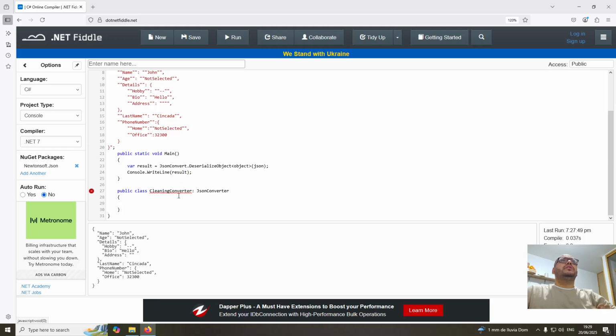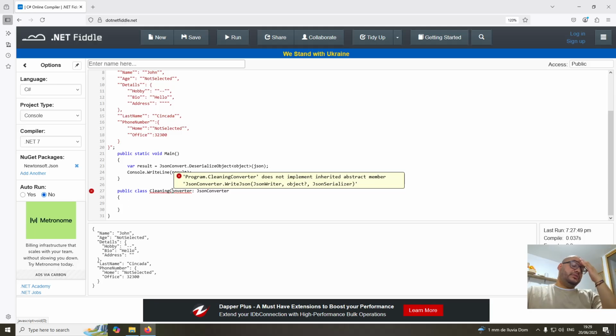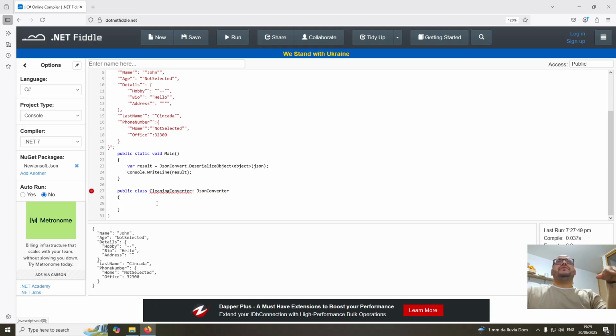We will inherit from the original JsonConverter class and implement our own converter. It will tell you which contracts you are missing, which methods you have to override. So we will do that.